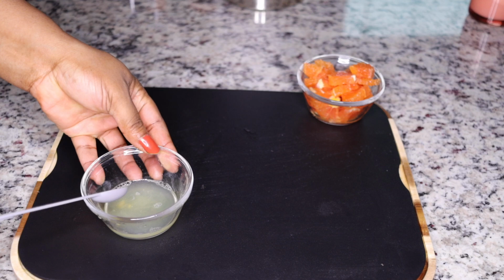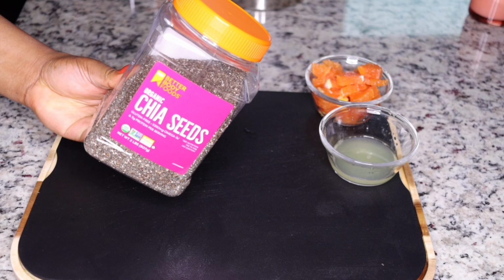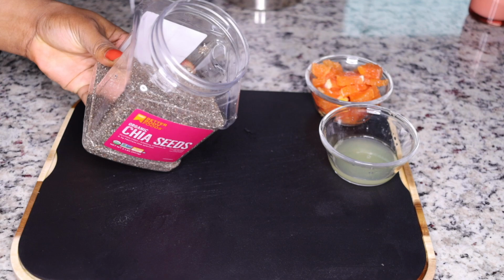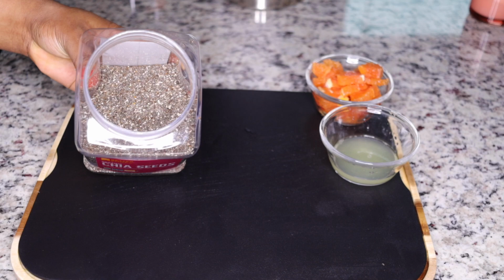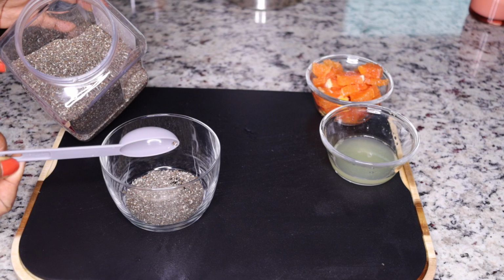And I introduce the next ingredient to you, which is equally a very powerful source of dietary fiber, very good for belly fat loss. This is very good dietary fiber, very good if you're looking to lose your belly fat and ease constipation and bloating leading to that bulge, big belly. Like, this is so good. So what you want to do is get chia seeds. Measure 2 tablespoons of chia seeds.